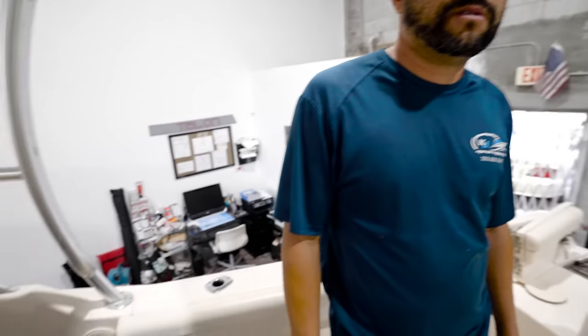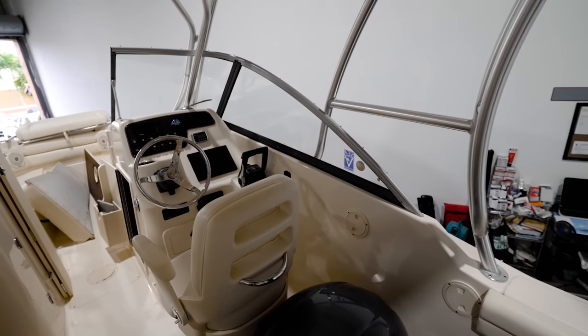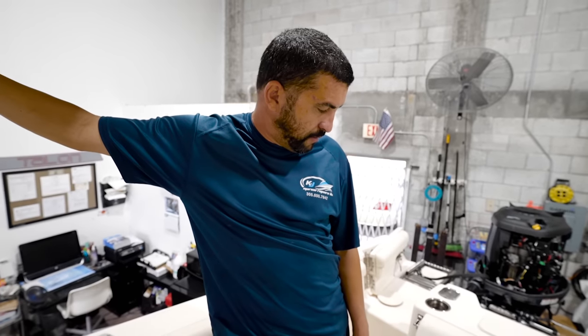So you're running it all the way from A to Z. Yeah. So essentially, the wiring is going to be redone on all this. It's going to be a partial rewire, not a complete rewire, because the boat didn't go completely under. But all the wiring that went, let's say from here to the console, I've got to replace. Like the bilge pump wire, I've got to replace from point A to point Z.